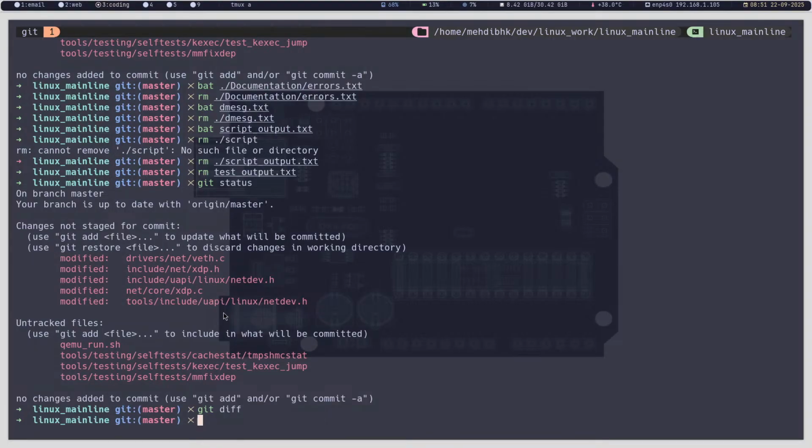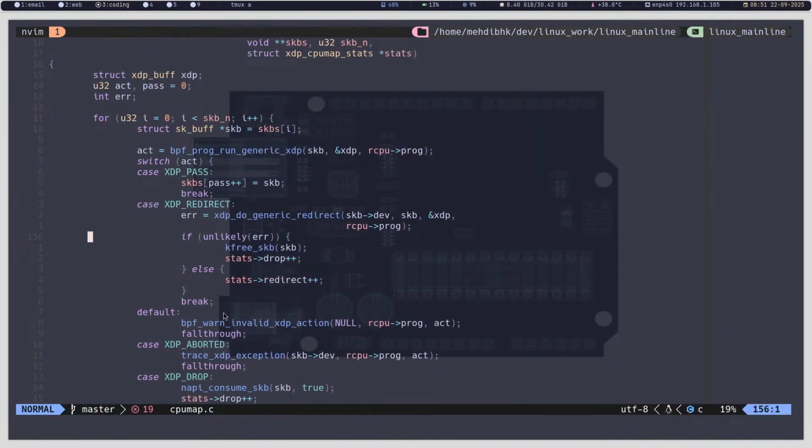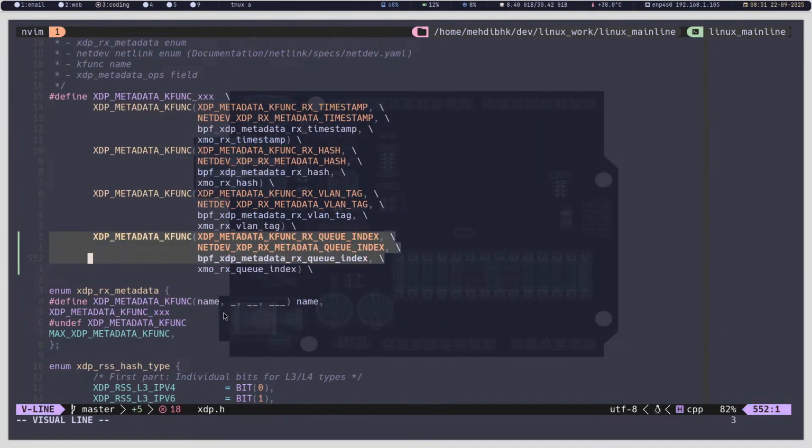Wait a second. So I think here it's not dispatching this function to this function, but it's choosing between the two.